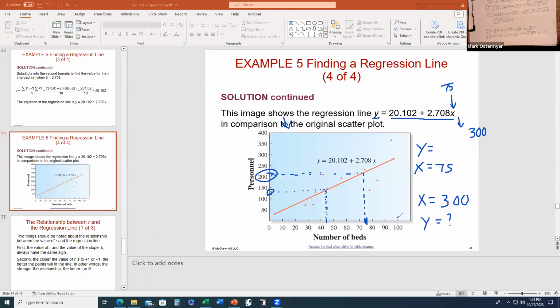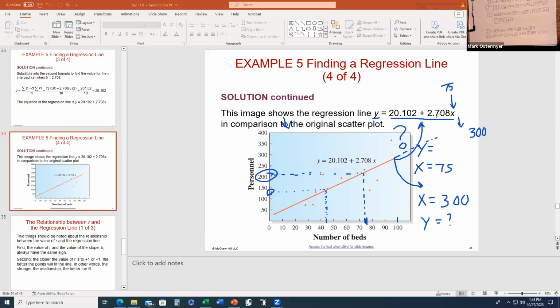As soon as we go beyond an X value of 100, ladies and gentlemen, who knows what happens to this relationship? Maybe all of a sudden it becomes suddenly nonlinear in some sense. We don't know if it remains linear or becomes drastically nonlinear beyond that value. For that reason, be careful when you use a regression equation to make predictions.